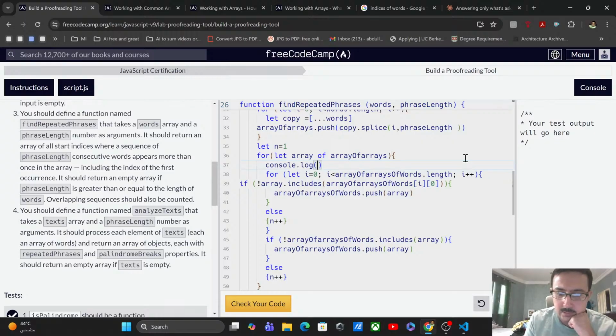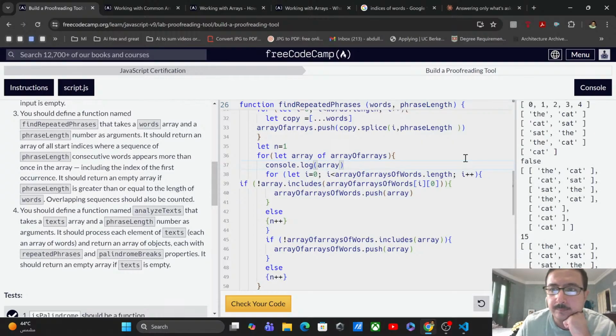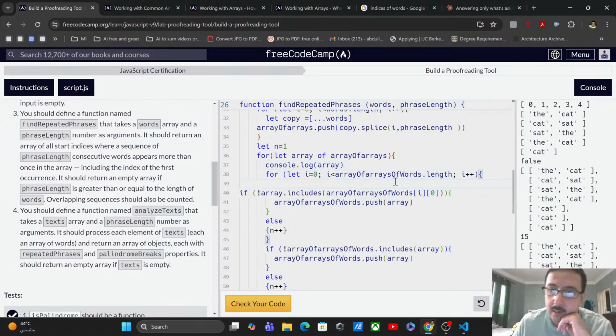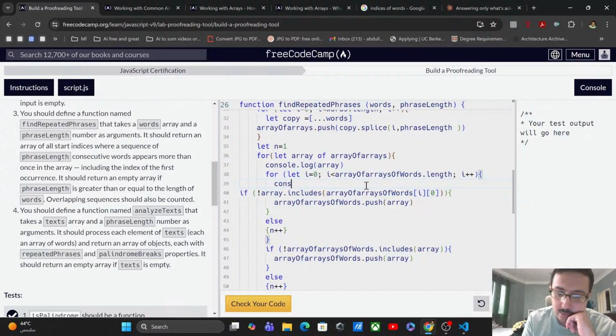Console.log array. The cat sets, does this array include here how we know it. Console.log.